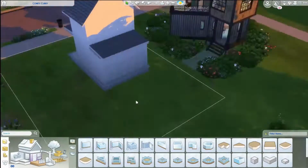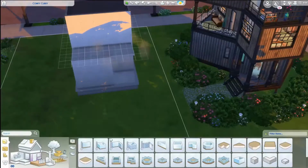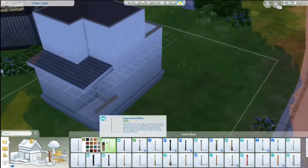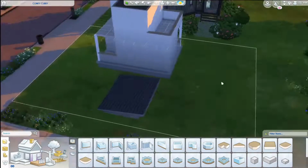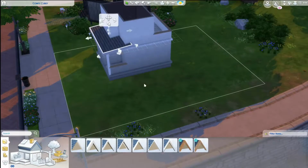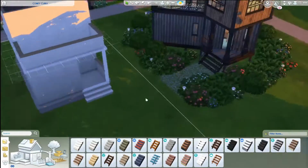So yeah, I do have a Victorian townhouse. If you pay attention, you may see it in the background when I rotate the camera. I mean, I saw it, so you may see it. But I decided to do something smaller that would take me less time to edit and furnish. I haven't even furnished the townhouse yet. And since it's a townhouse, there's technically two houses, so I have to do double the furnishing, and that's going to take me a little longer.